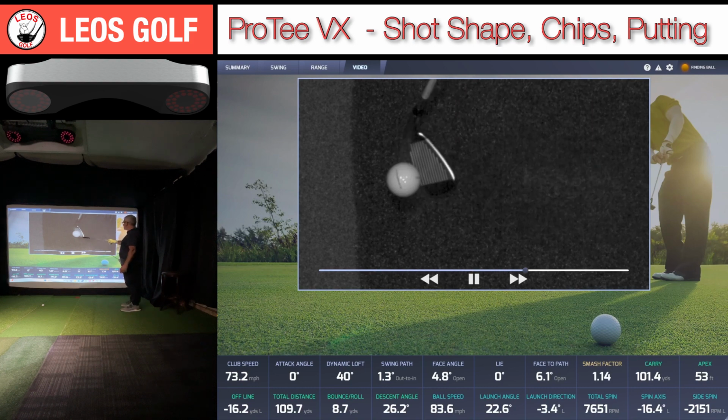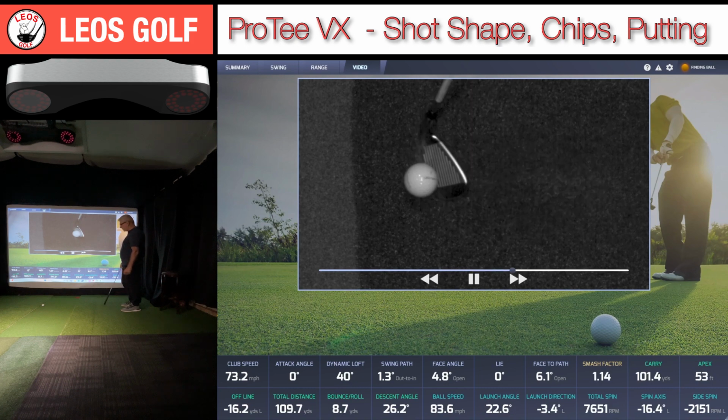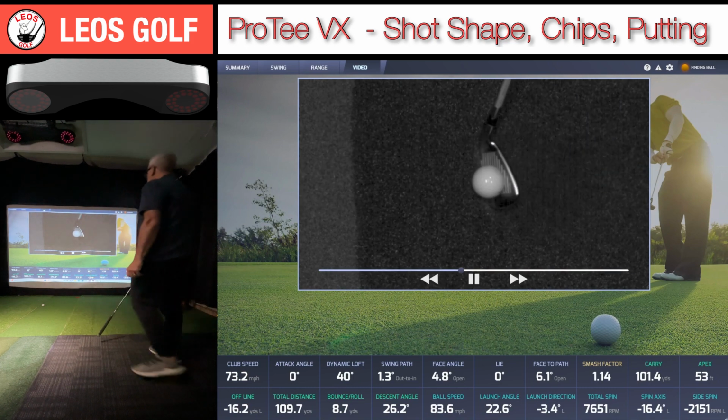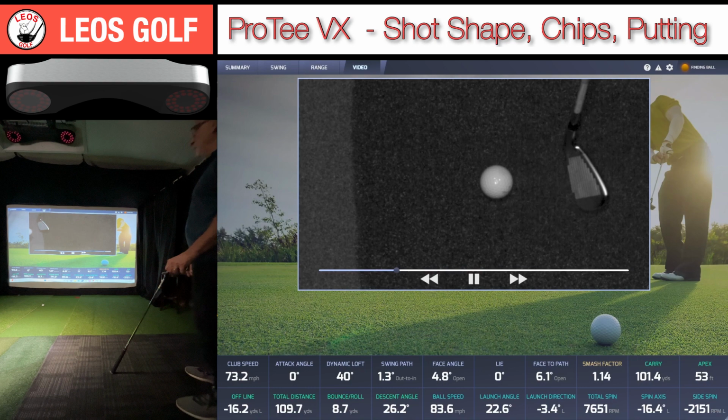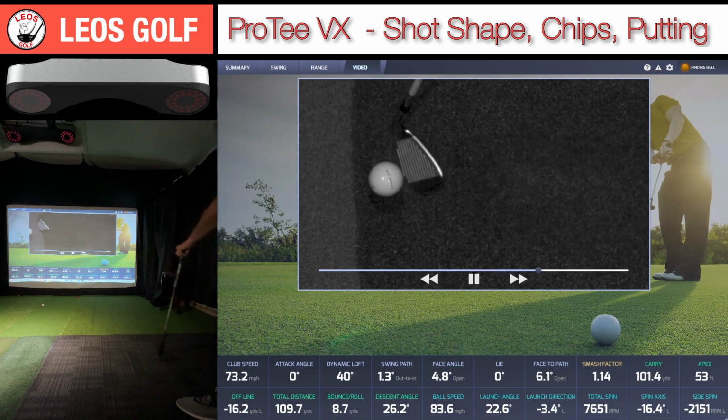You can see the compression in the turf, and that's an excellent training tool because it's showing you, hey, you're coming in early, you're taking way too much turf, you're not coming down on the ball. But just fantastic video, really. It just helps your game so much, all that information, just seeing that. Look at the club face open as I come through, strike the ball, that opens up even further. So lots of great metrics for you here.